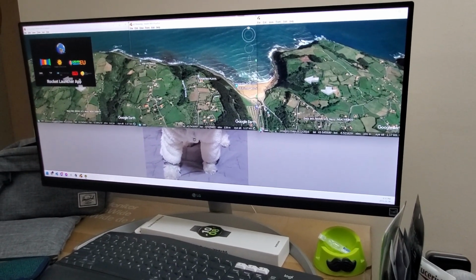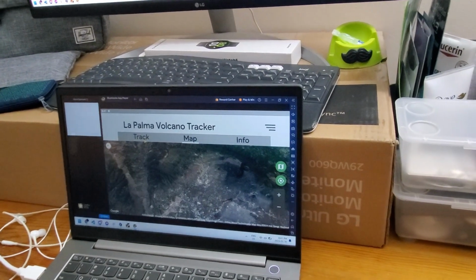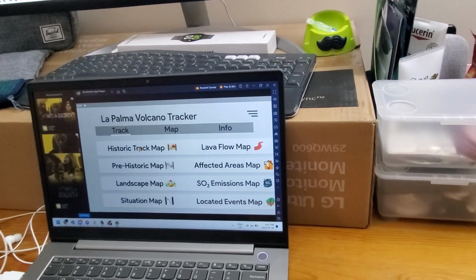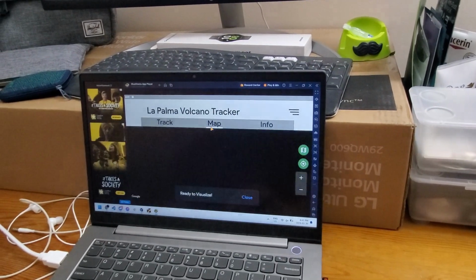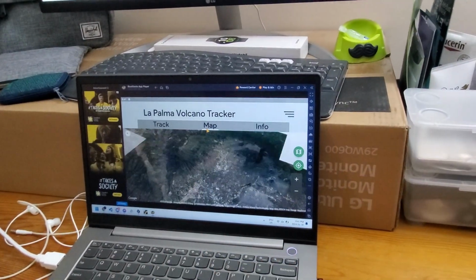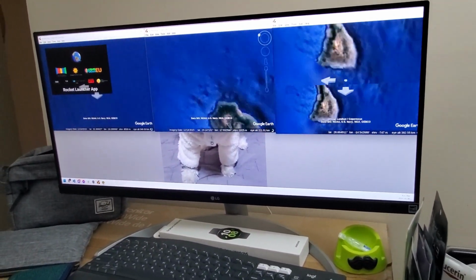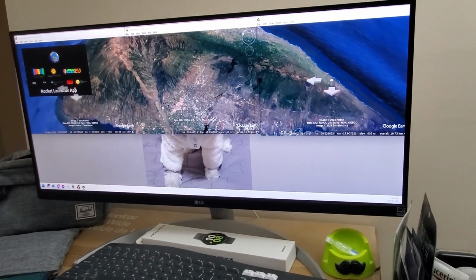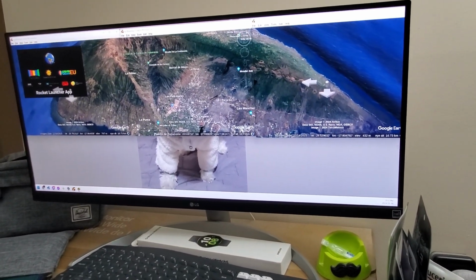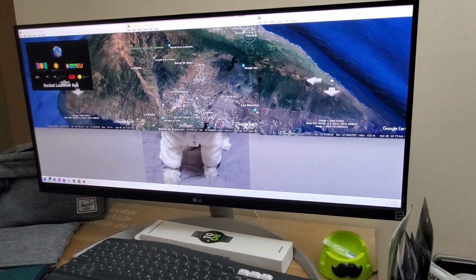Then we have our last but not least, our La Palma volcano application, which our mentor Yash has made. If you go to, let's say, prehistoric track map, and we visualize it, and we go to map, you can see our map point to this location, and our three VMs follow and point to the same volcano that is listed as we tracked. There we go, and we can visualize a couple of the volcanoes. And that's it. Thank you.